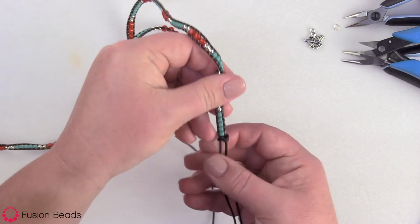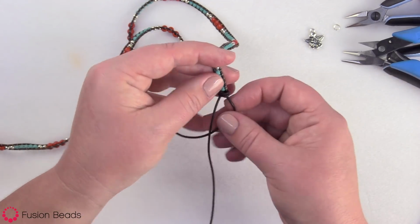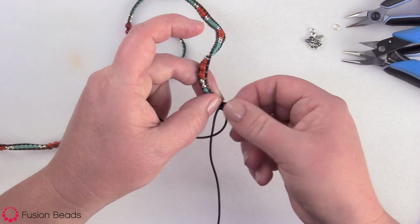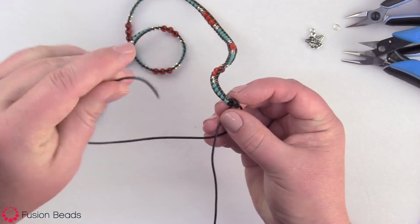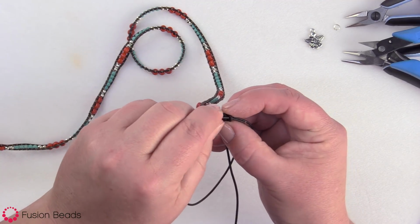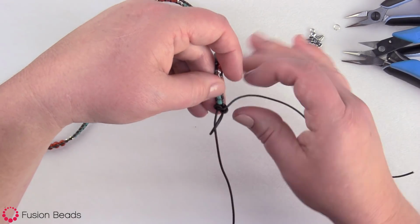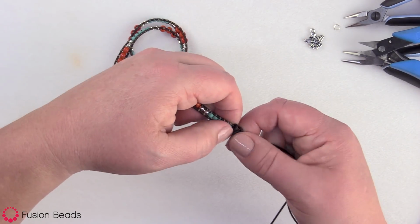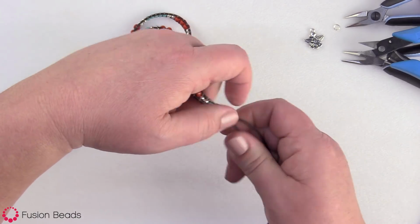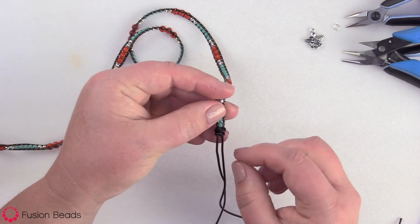So we're just going to flip it over again and do the same thing. Bring your right cord behind your left cord and you're going to loosen this last loop or the last knot that you made. Bring your right cord and you're going to go through that knot. And then you're going to pull it down. And tighten it up. It's okay to tighten it up a little bit. You just don't really want to cinch it down, seeing how you're going to be still adding to it.